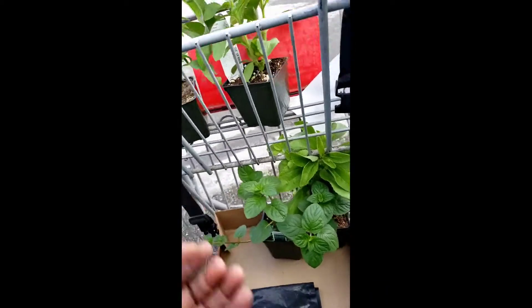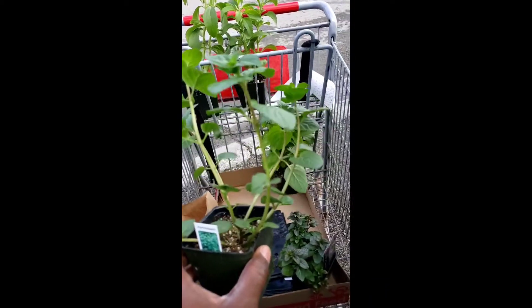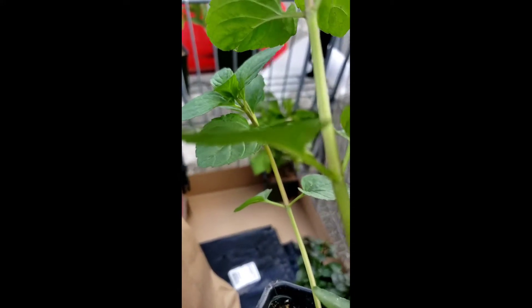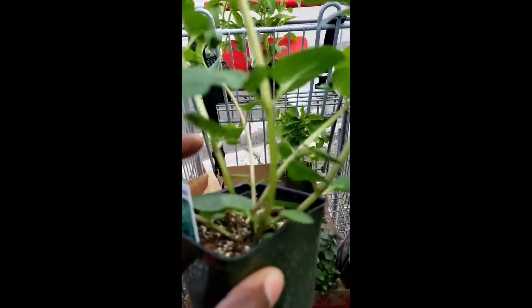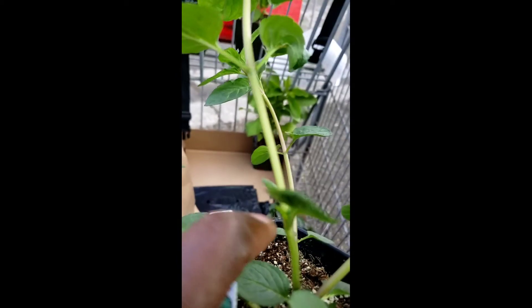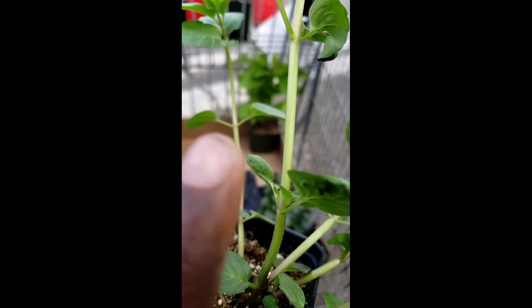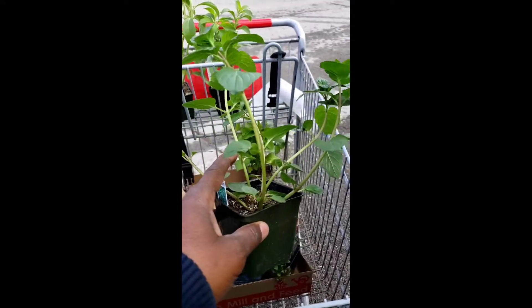The next one is this peppermint, and as you see this is gonna be a lot of plants. I'm gonna cut about right here - that means this little leaf that's right there will have a chance to sprout and it will be two there. I will turn this into eight plants. Yes, propagation baby!